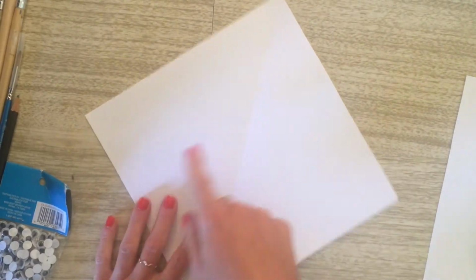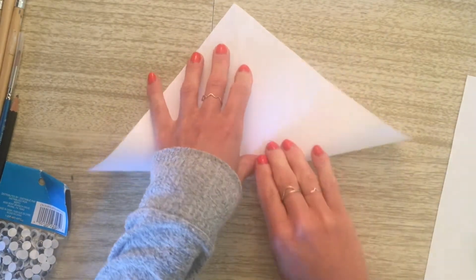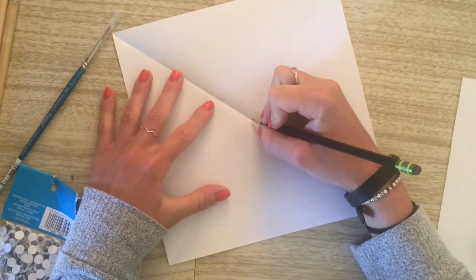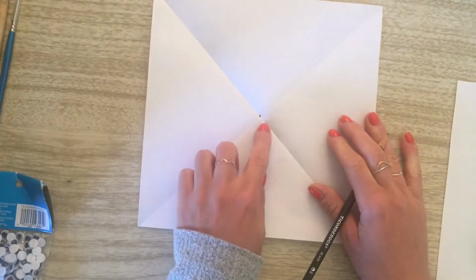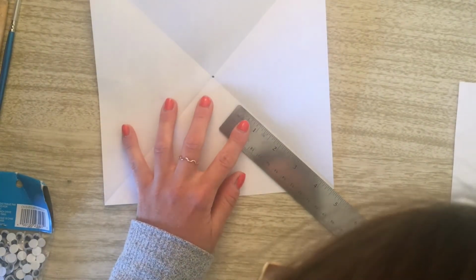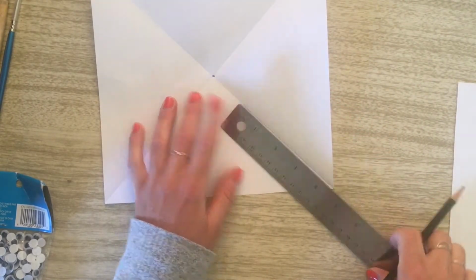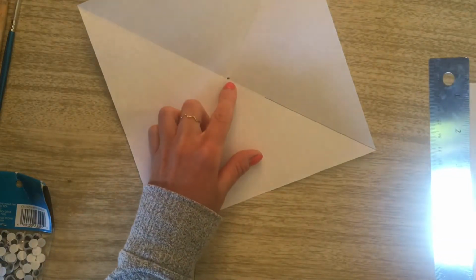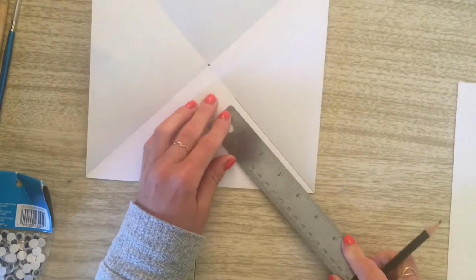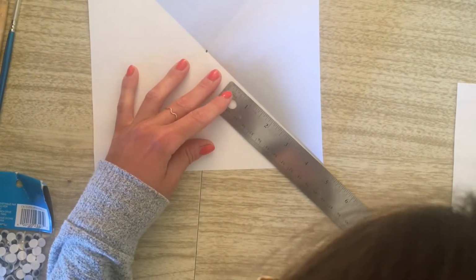Next, you need to fold your paper so you get another diagonal line going this way. Then you need to take your pencil and make a dot in the center where the two lines cross. Then, using a ruler, you're going to draw a line on your folded part of the paper, and you want to go about 2/3 of the way to the dot. Do not go all the way to the dot. You can also measure, so mine was 4.5. So I'm going to make a line that's 4.5.